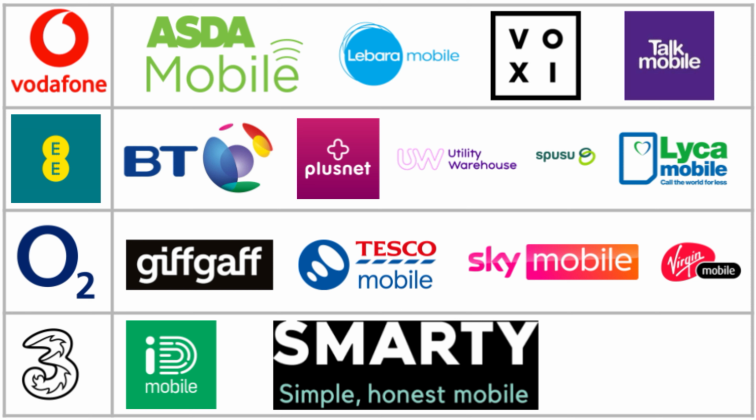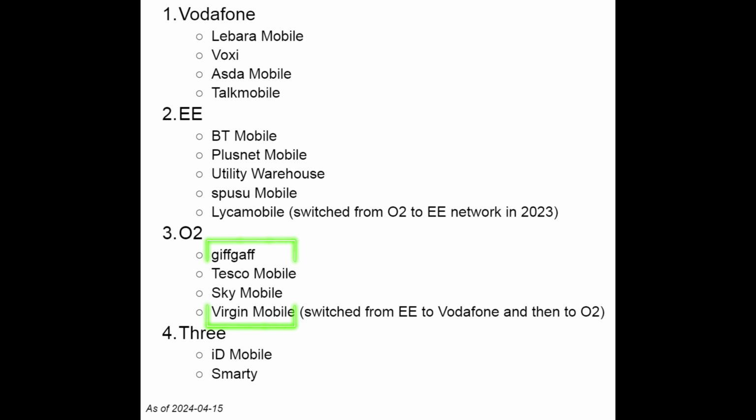So whenever you want to buy a data contract from one of these virtual operators, it's worth checking whether you will get 5G, 4G, or 3G data connectivity. And that gives you an idea of how much bandwidth you will get with that. But my preference is to go for the network operators directly, such as O2, EE, Vodafone, and 3. And that way, you know you're getting the latest generation of data connectivity that they have.